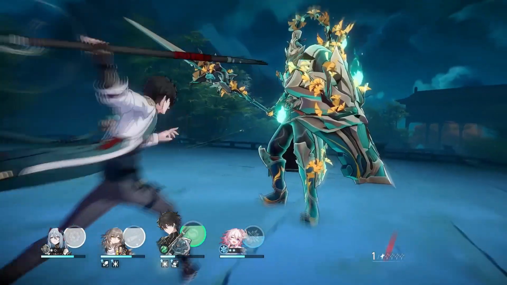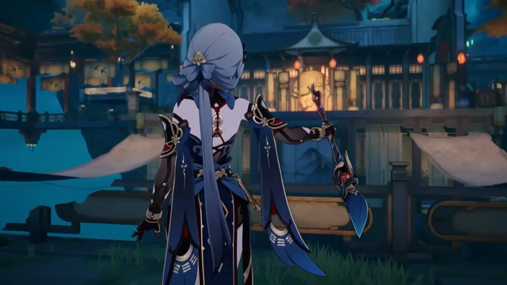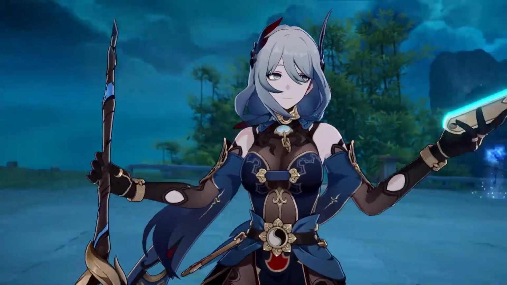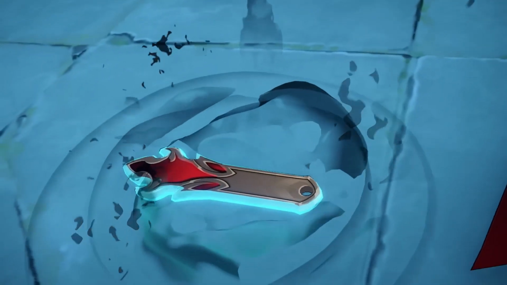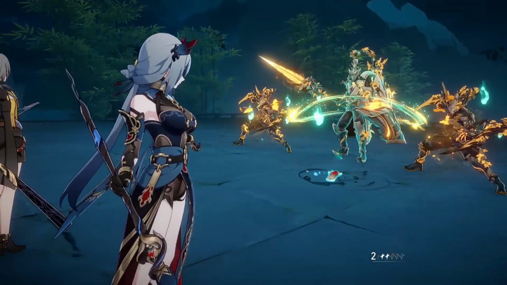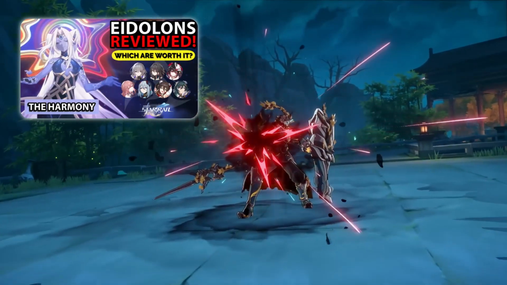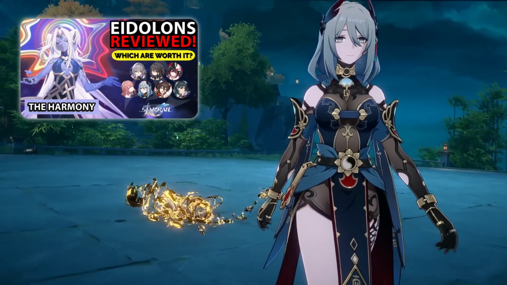She is nonetheless a good support for Imbibitor if you missed on Sparkle, and she is also hot and has some amazing animations, so depending on how much that weighs for you, all the weaknesses I just mentioned may seem redundant. For Eidolon investment, check out the video in the top corner. The link is also in the description.